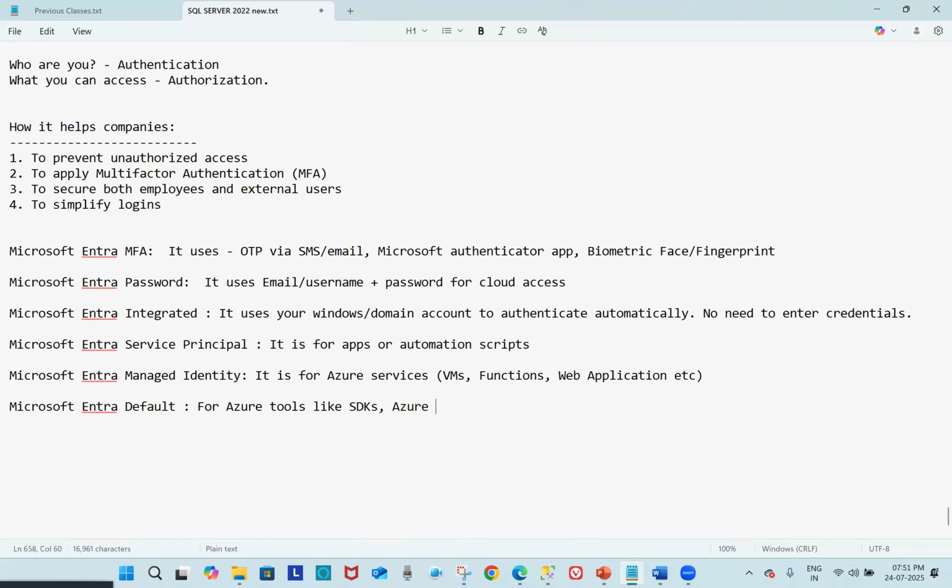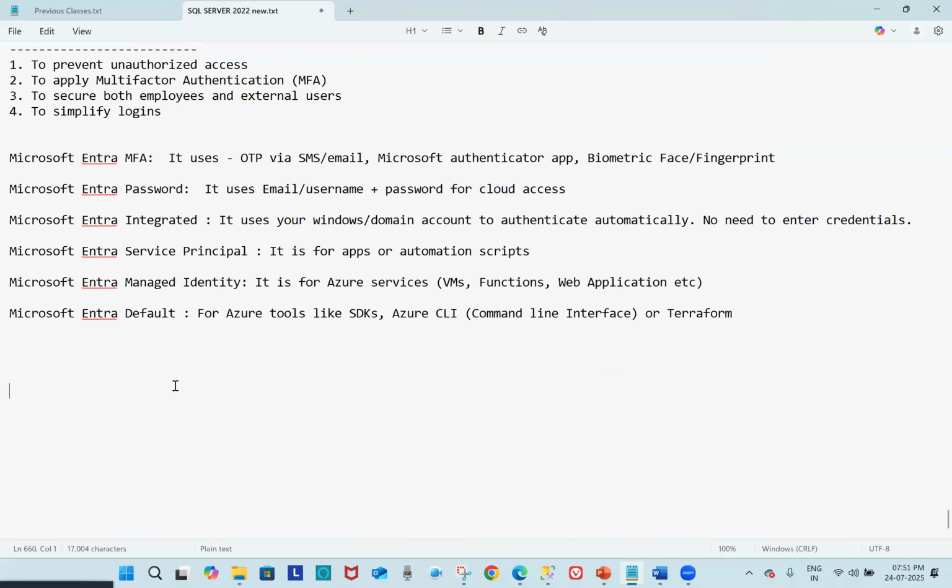And also Azure CLI, command line interface. And also Terraform is a tool. So with these credentials also we can log in.